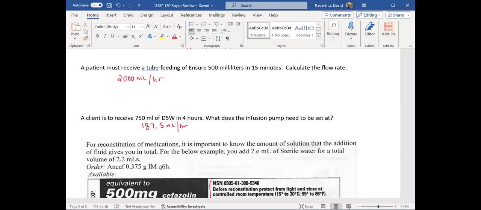Now, good. Someone just said, well, what about drops? I didn't get into that yet, but drops, you can't give someone a partial drop. So I can't give somebody a drop and a half. I either give them 1 or 2. I can't give a partial drop, just like I can't give someone a partial capsule. And you might be thinking, yeah, you can open that up and put half into your oatmeal or whatever. Nope. You're not getting 50% of the medication when you do that.